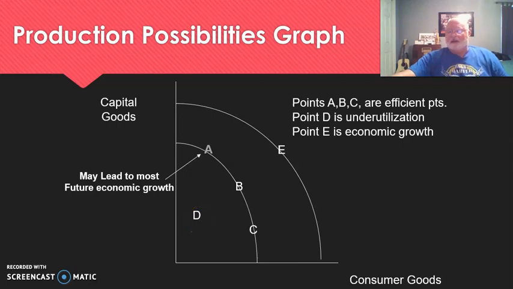Now, I doubt that we're at D right here in the United States right now. I imagine we're somewhere up in here, but we are currently inside our PPF. People are staying home. Factories are closed down. We are absolutely not producing what we could. And so that is a perfect example of a recession. Okay, make sure you have all this down. I will somehow work this into your essay questions or the questions we're going to do Friday. I don't know how we're going to do that just yet, but we'll be doing it by Zoom, or I may try to use the big blue button conference we've been using. Just understand these big points.